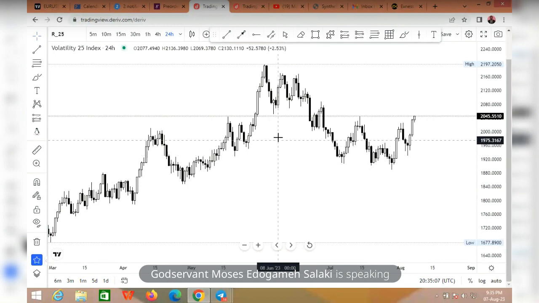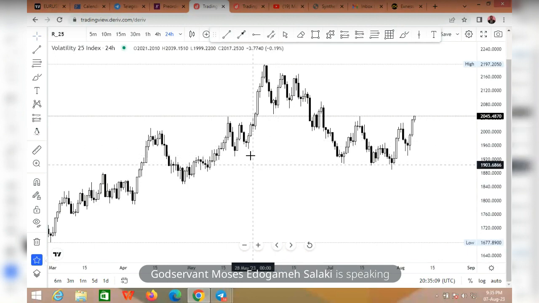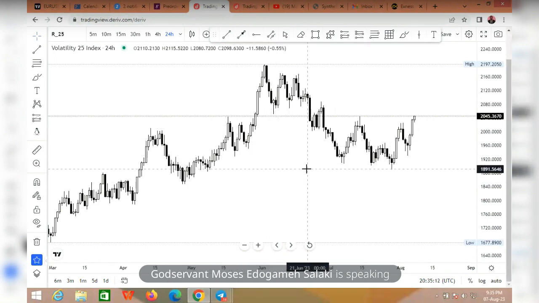What I want to do tonight is just look at the market, as the week has already started. So I think we already have a bias for the week, and the week is fresh. Today is Monday, so we have the whole of Tuesday, Wednesday, Thursday, Friday to look for trade entries.